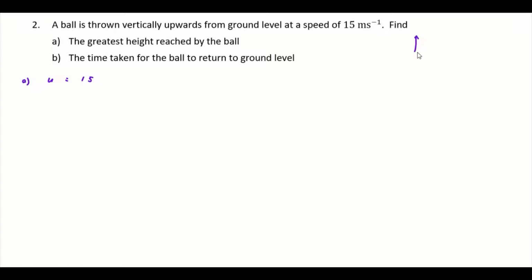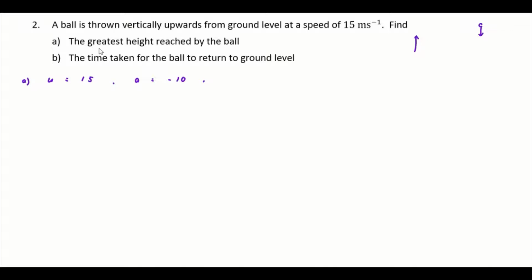Since this is a motion going upwards, for the gravitational acceleration we are referring to a free fall. So our acceleration is going to be negative because the direction is opposite. So the a in this question will eventually become negative 10. Then you'll realize that we have only two pieces of information, so that's not sufficient.